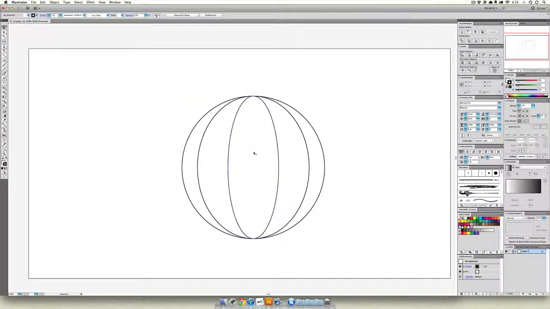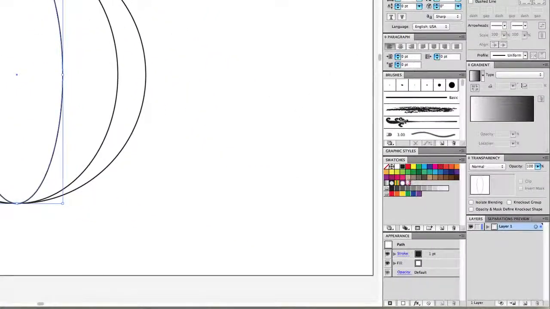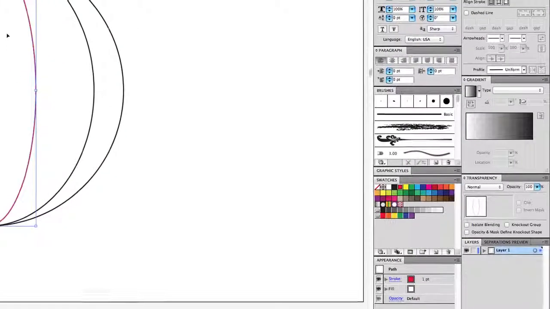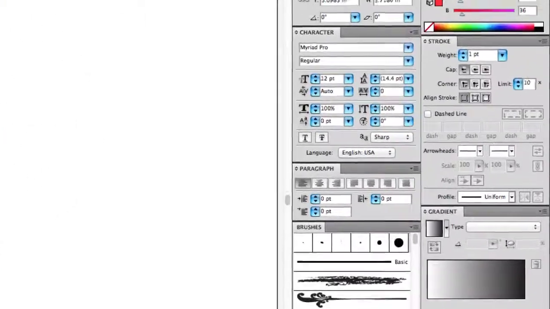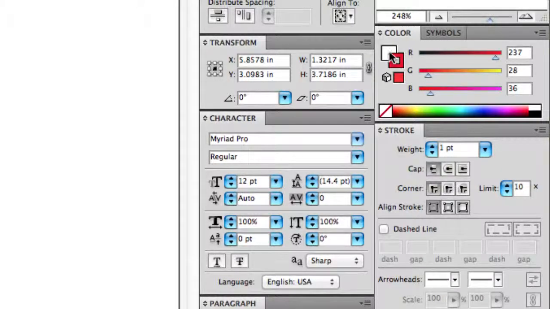Let's add some color to it too. So we'll select our innermost beach ball and we're going to make that red. We can use the appearance palette, or we'll just grab in the swatches palette, we'll click on red. Now you can see here we didn't really go into colors before, but I can go into the color palette and choose the inside and then make that red with swatches, and I can choose the outside stroke and I'll hide it.